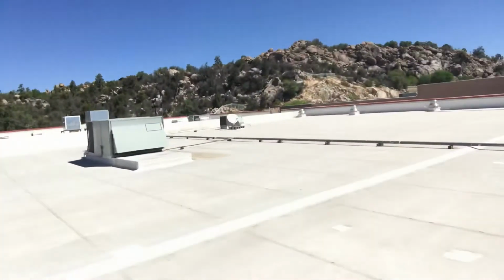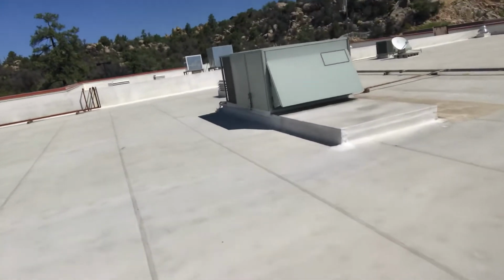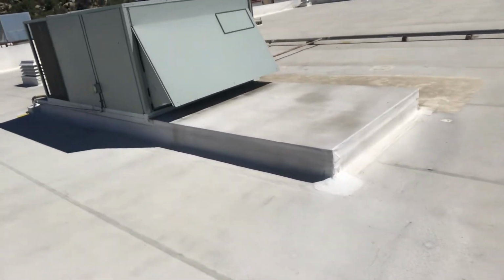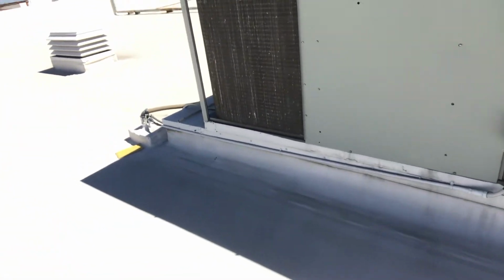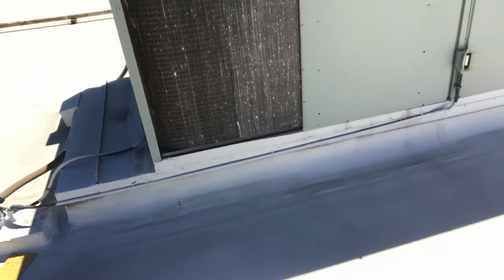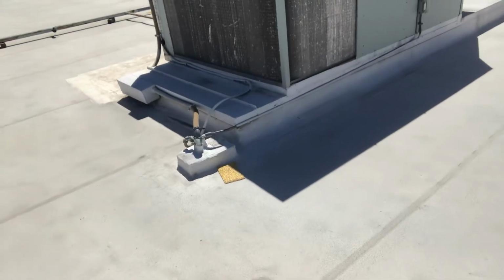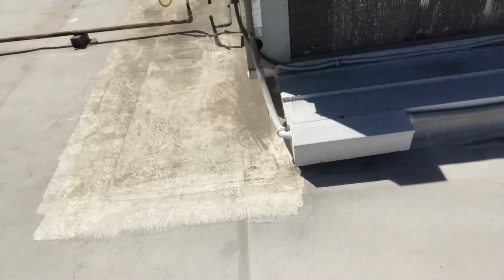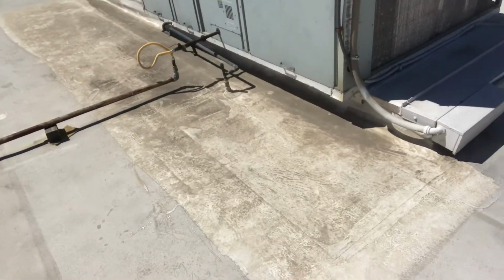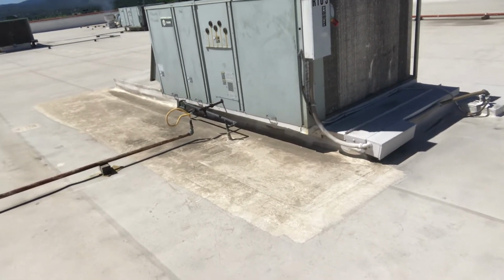Walk over here and take a look at another unit. Again, those are fantastic views. Blue sky, got a little fire truck in the background, that's all good. Look at this curb, huge curb. Probably this was maybe a supermarket back in the day. That may have been a condensing unit platform, maybe an evaporative cooler platform, fluid cooler platform. This doesn't have the wood blocks in it, but it's still not the right factory curb. You can see a little bit of overhang right there. Cleanouts in the wrong spot. This wasn't so bad, but you can really tell that this was not a factory curb to that Voyager. Really don't know what it was.